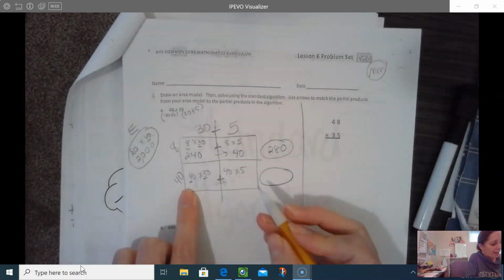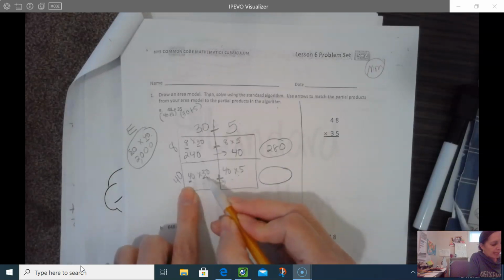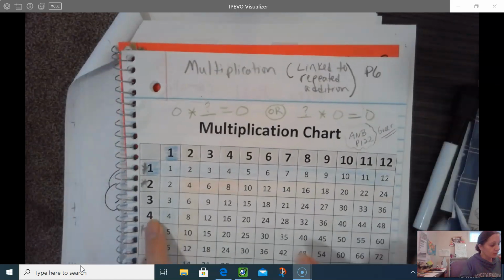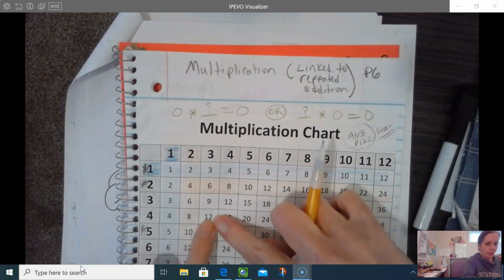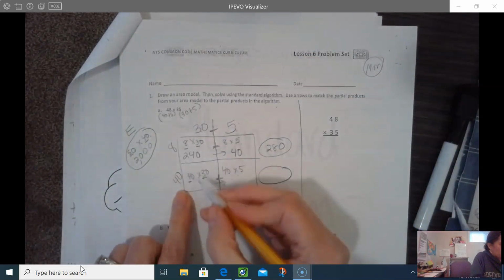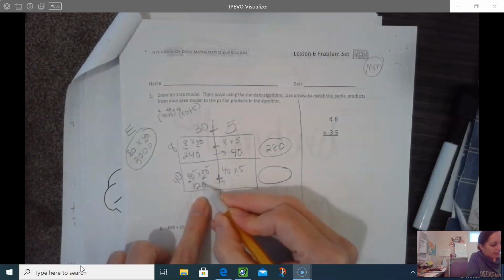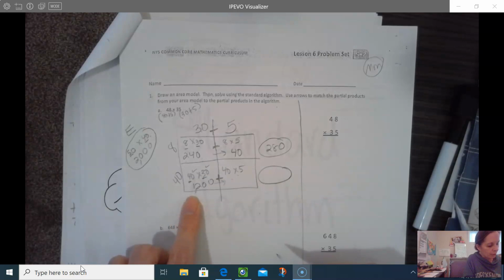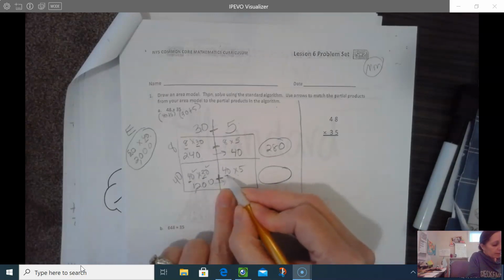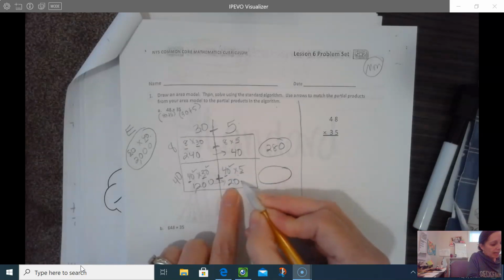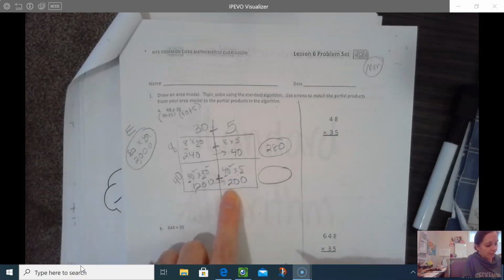All right, now we're going to move down to our next little mini problem. I'm going to go right to the front end, and I'm going to multiply 4 times 3. You can use your chart if you need to. It's always a good idea if you're not 100% sure of that. So 4 times 3, booyah, that's a 12. So I will put that down. And then I need to mark 2 zeros at the end of that. So 1,200. Now I come over to this one, 4 times 5, that is 20, and then I need to add a 0 onto the end of it.